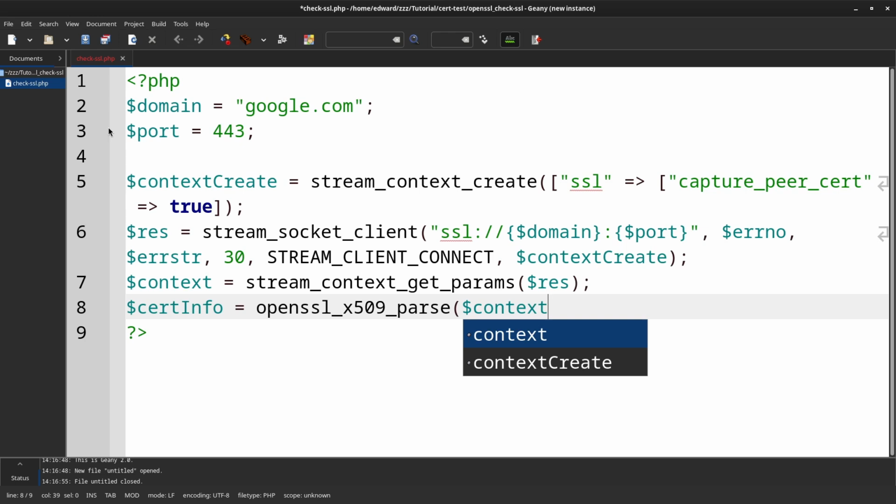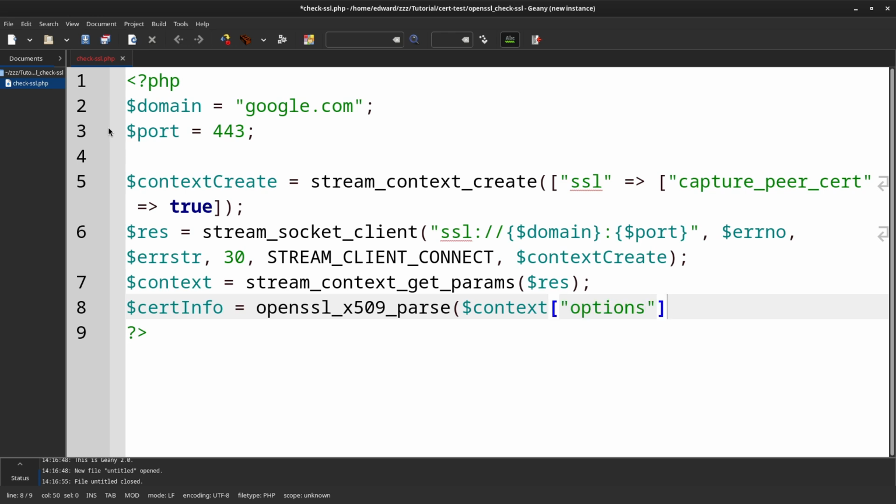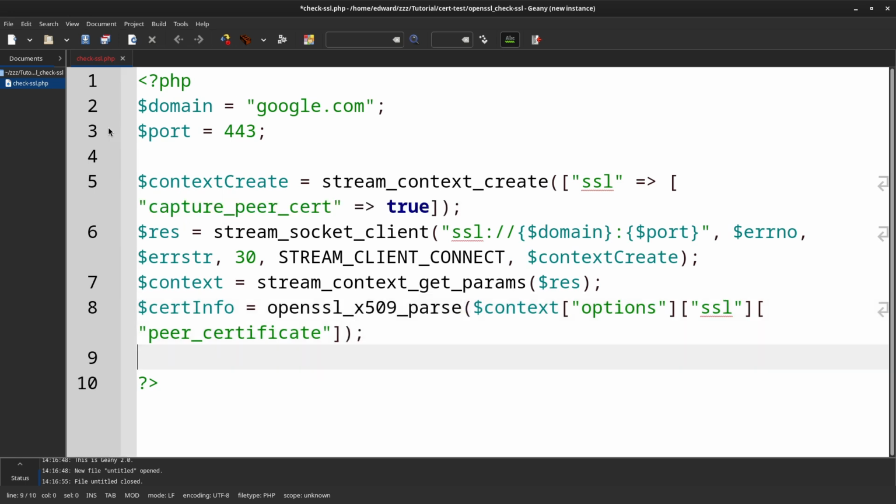The one we're going to see inside will be options, then ssl, and our peer_certificate. Okay, so then I'll print out everything, so print our cert info.